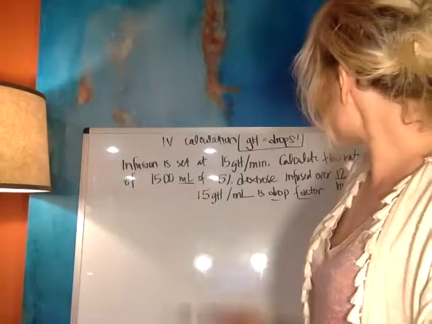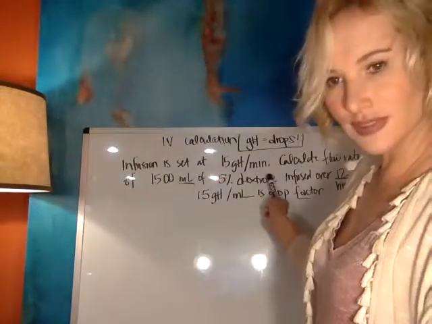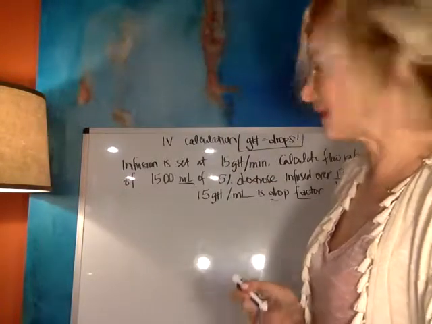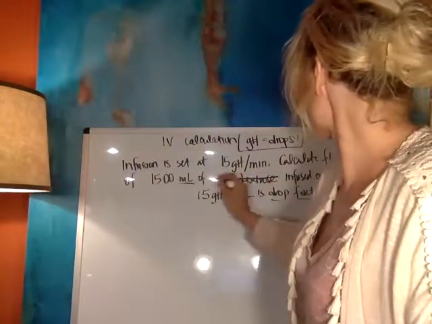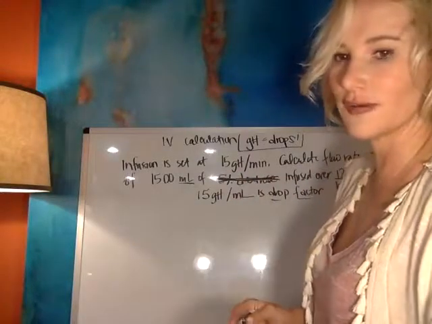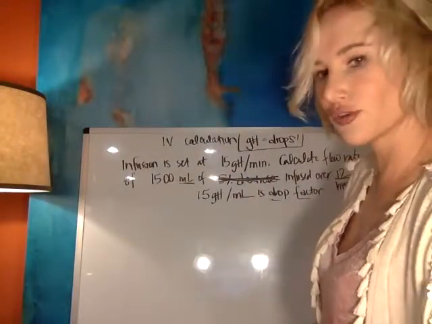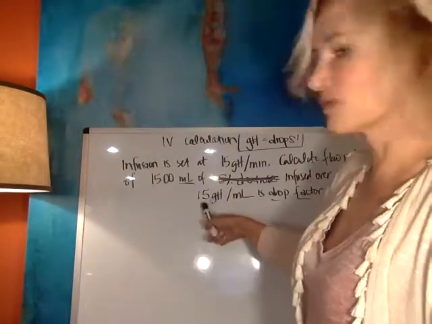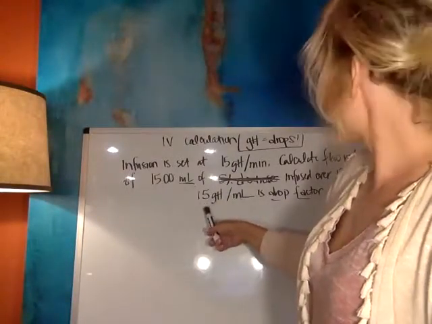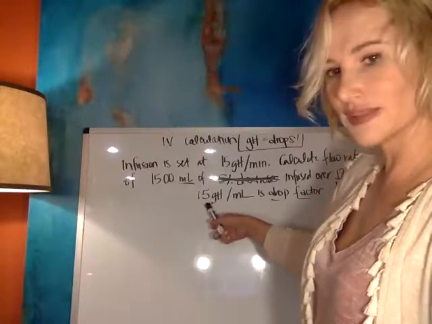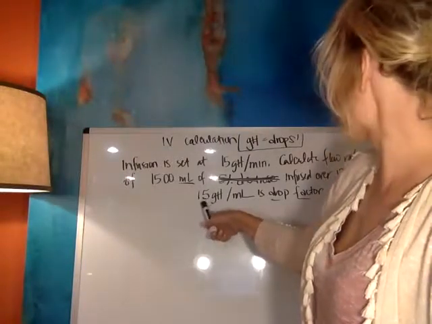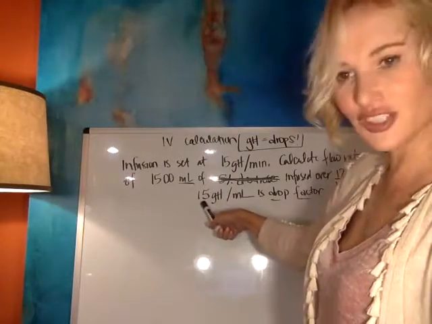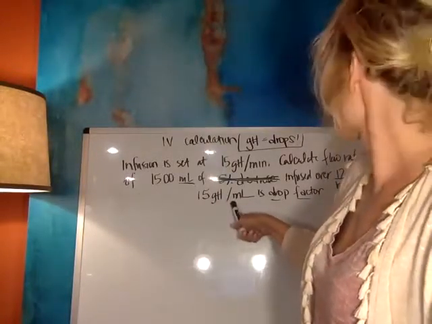So as a chemist, again, I would always get hung up on the 5% dextrose. I would think, okay, how are they making this? But you don't need that when you're doing an IV calculation. It's just telling you that the patient's receiving 5%. It's a form of glucose, and so blood sugar. The drop factor, and this is a really common drop factor, and a lot of times you memorize them based on the IV being used, but the drop factor for this is 15 GTT per milliliter. And again, this means 15 GTT per 1 milliliter.